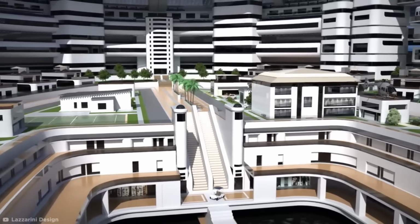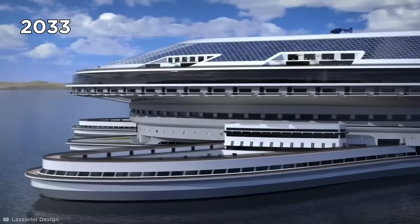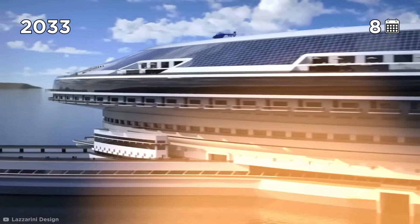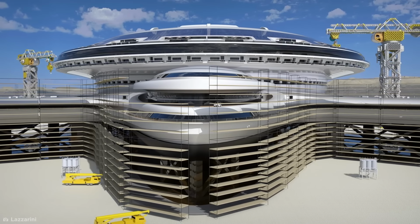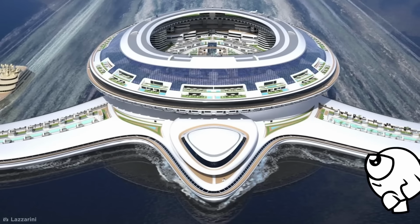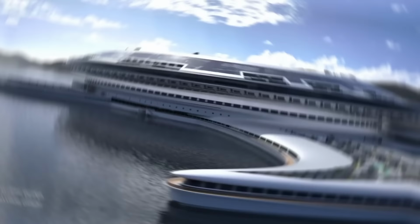The plans for this so-called Terra shipyard haven't been approved, but despite this, Lazzarini claimed that they'll be ready to start construction on Pangios in 2033, and the project will only take 8 years to complete. These claims are pretty outlandish, but even if they do manage to build Pangios one day, I hope the final design is more stable than it looks. After all, turtles and boats don't do well when they're flipped onto their backs.